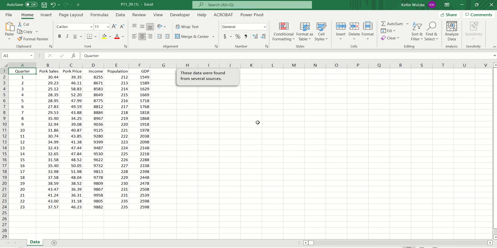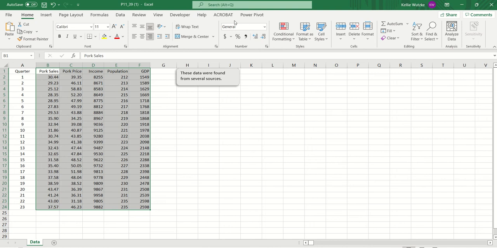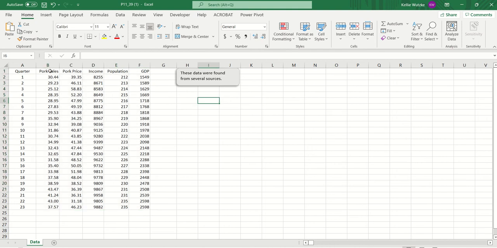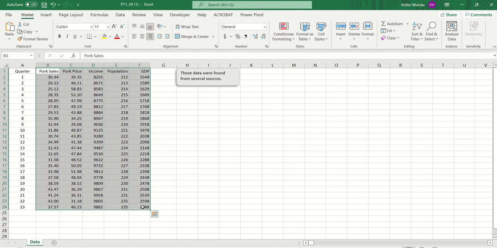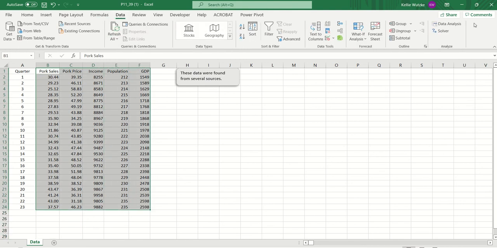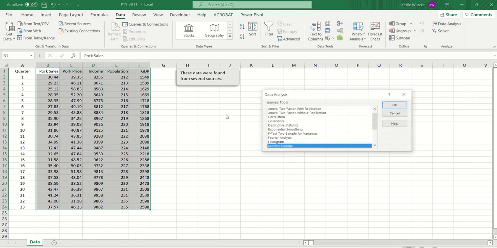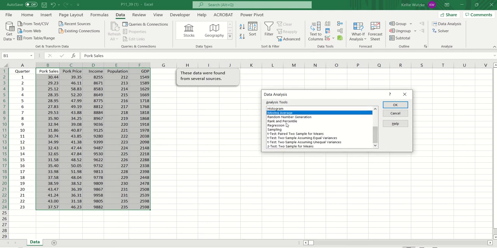For the Chapter 11 problem, you need to do stepwise regression in order to find the solution. So we need to perform regression until we get to a model that has only significant variables. So in order to do that, we're going to run regression just like we did in the Chapter 10 problem on these variables, and then we're going to analyze the data to determine which variables to drop, and then we drop them one at a time.